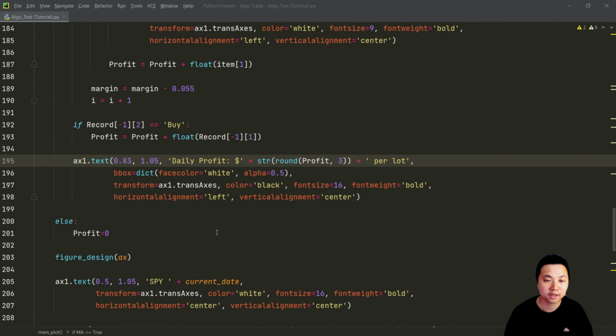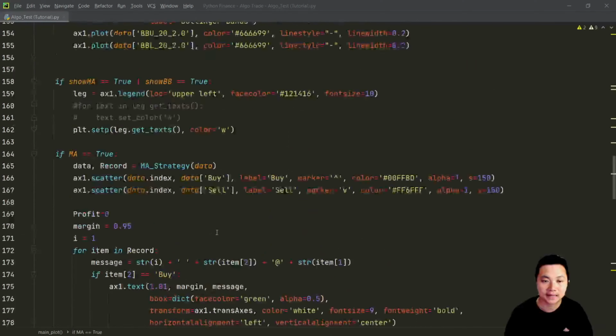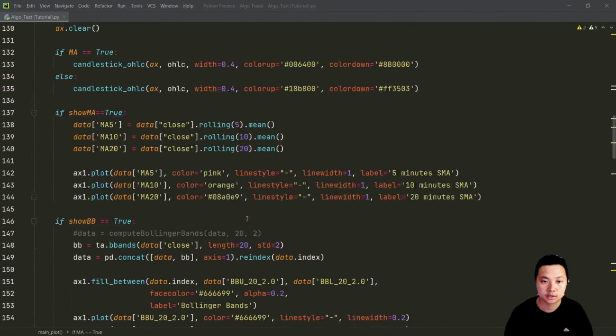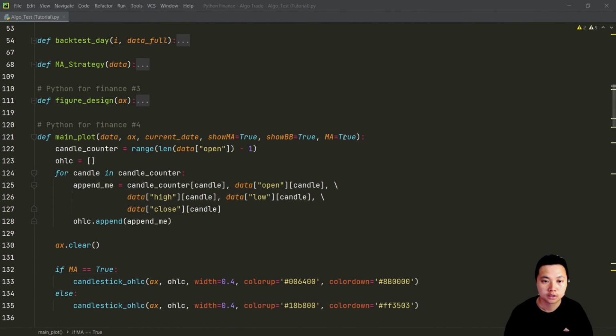To make our main function much more flexible, in this case, I will just change this MA to strategies.